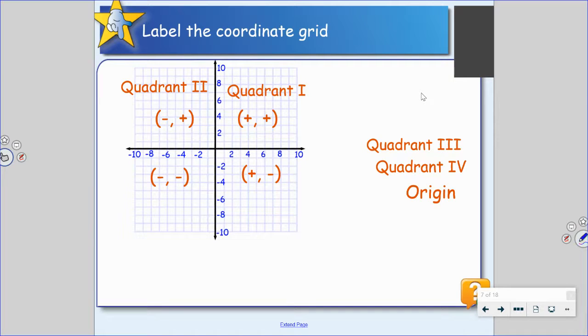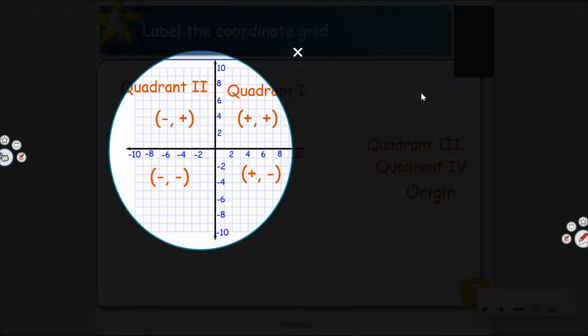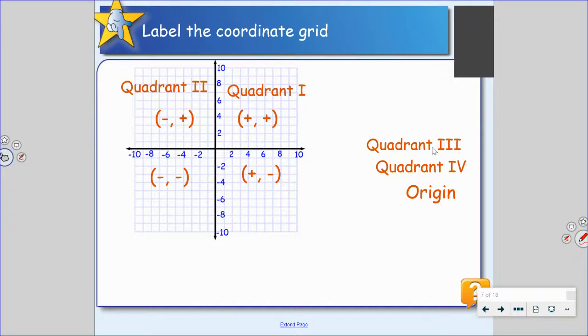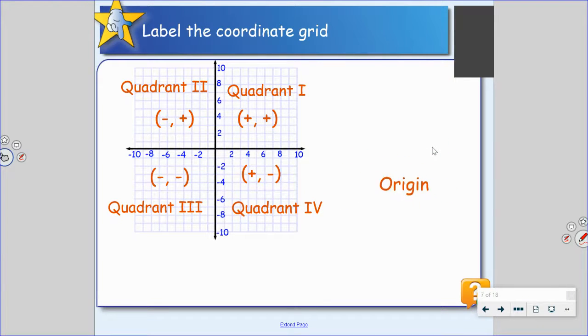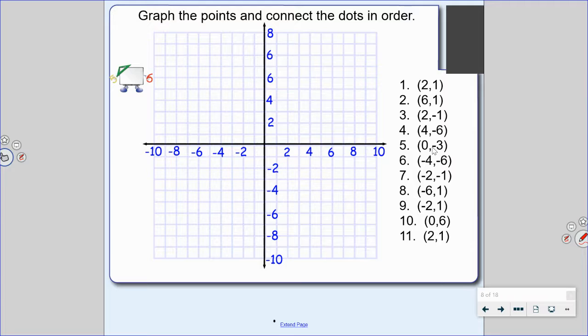What we have essentially is a counterclockwise loop. So we start with 1, 2, 3, and 4. And as we mentioned before, the origin, the place in the middle where all things begin. So I will try my best in getting you ready for algebra to use those quadrants quite a bit. Which quadrant is the point in? Quadrant 1, quadrant 2, quadrant 3, or quadrant 4.